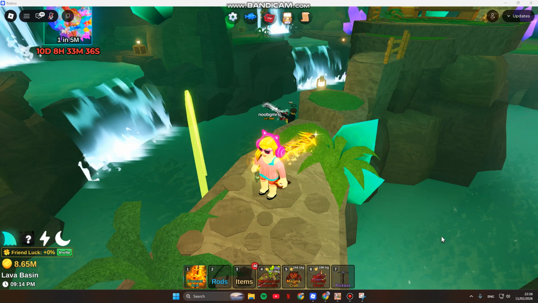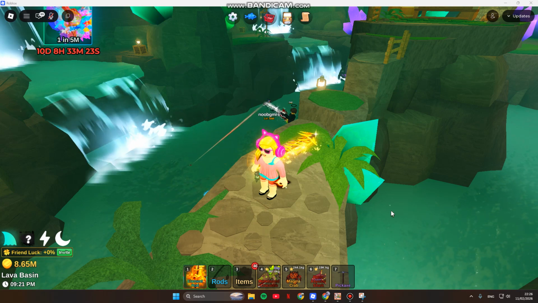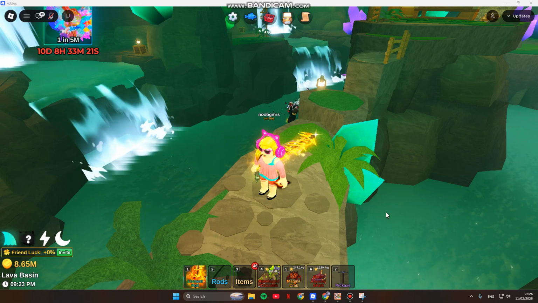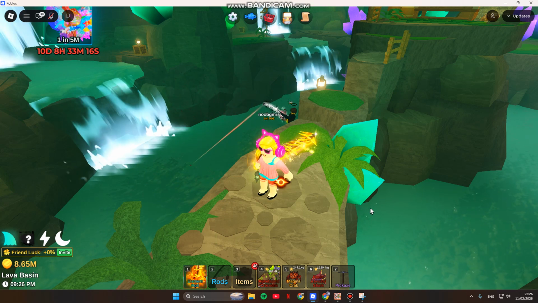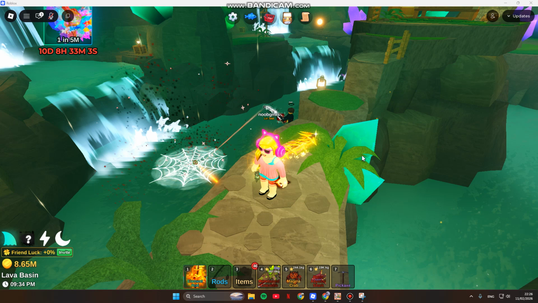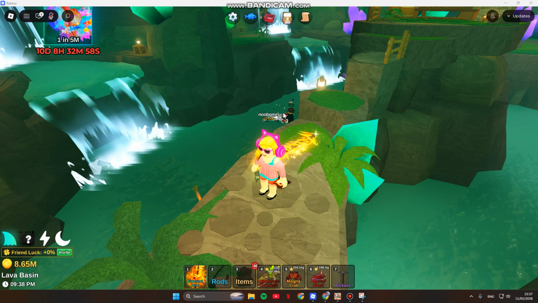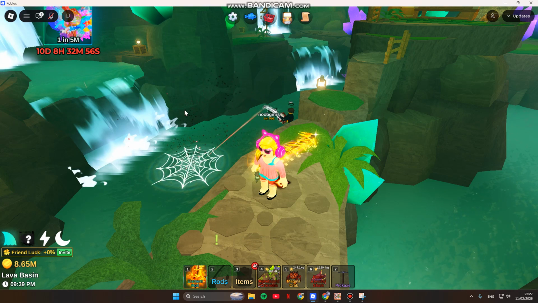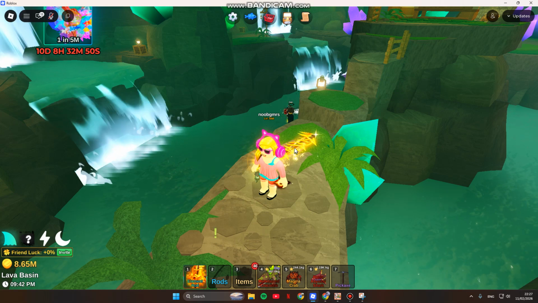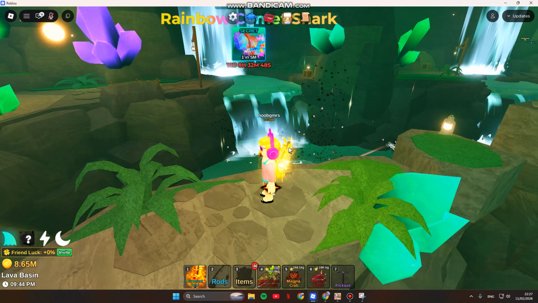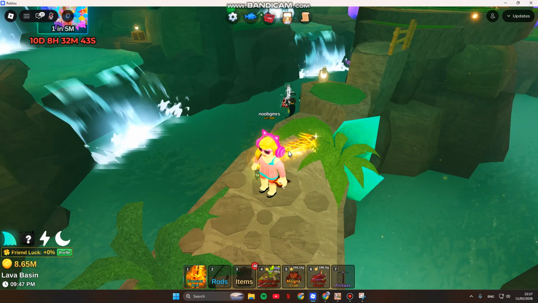So on today's tutorial, I'm going to show you how you can turn off others' rod effects in Fish It Roblox. So if you're annoyed with so many sparkles and neon lights of others' rods like this player right here, I'm going to show you the exact settings to go to hide other players' rod effects. And this is one of the new features in Fish It. So if you want to do the same, just follow my guide.